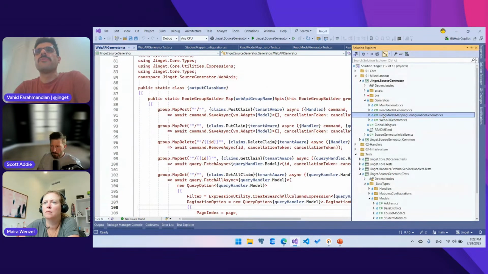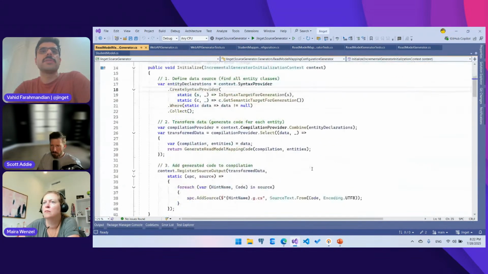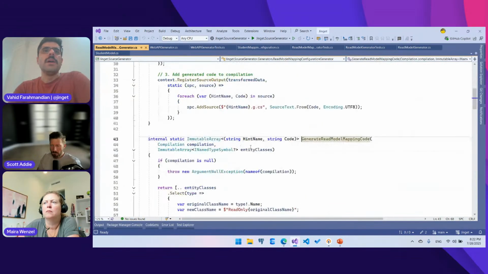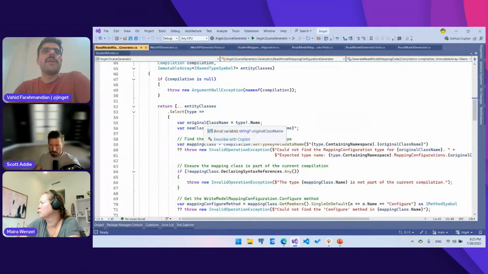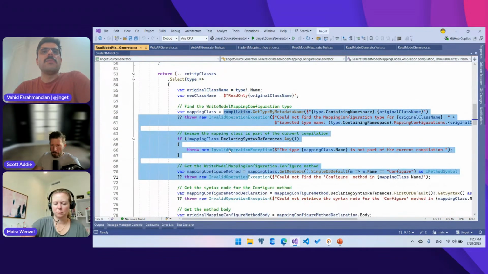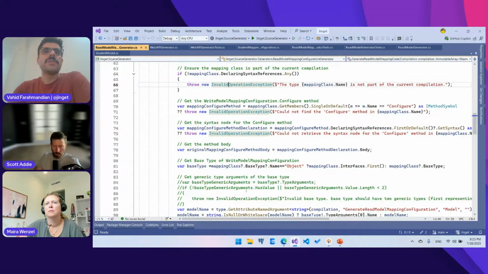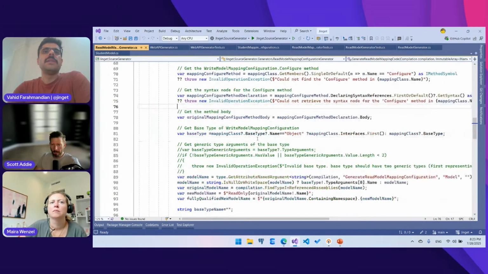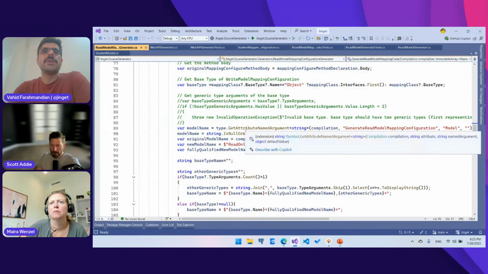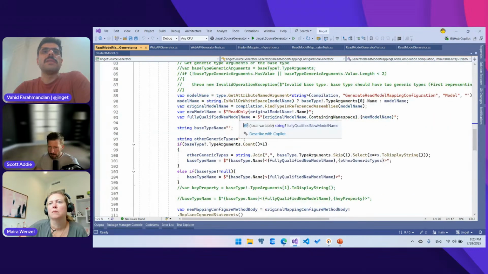discovery. For the read model mapping configuration, the story is the same. As you see here, it's going to again find the types, checking some business rules, and checking the types' adaptability for use in the mapping configuration. And after finding the adaptable types, it's going to produce the final source code for us.